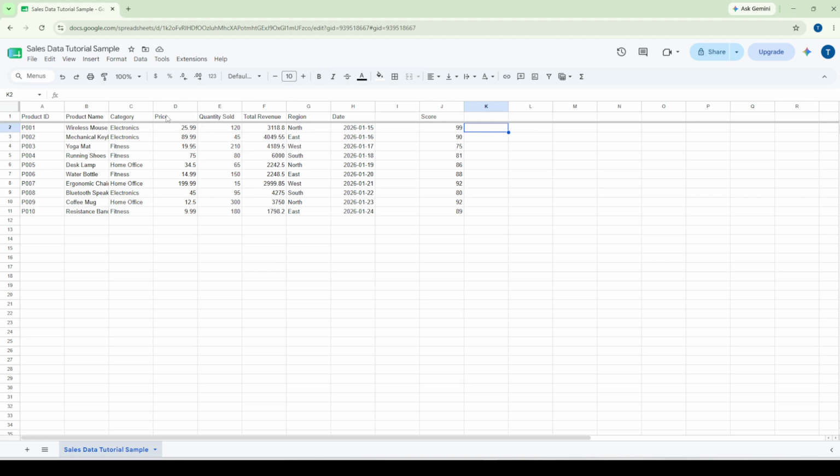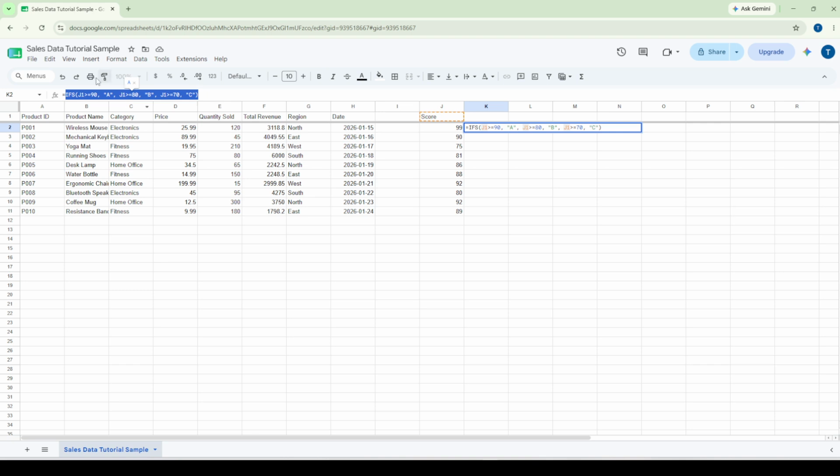It begins with the equal sign, then the function name IFS, followed by an open parenthesis. Inside the parentheses, you list each condition and its outcome as a pair, separated by commas. For our example, you'd type A1 greater than or equal to 90, then a comma, then in double quotation marks the letter A, then another comma. That's your first pair. Then you add the next condition, A1 greater than or equal to 80, comma, B in quotes, comma. Then the third condition, A1 greater than or equal to 70, comma, C in quotes. Close the parentheses and press enter.